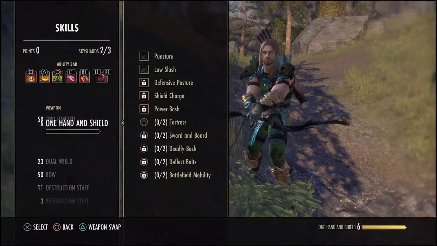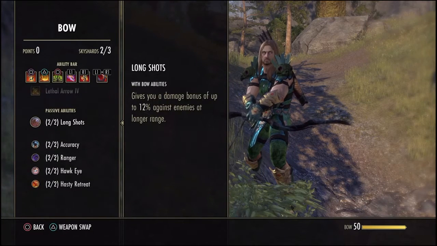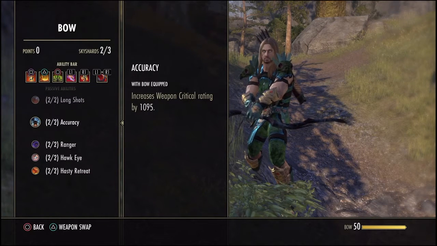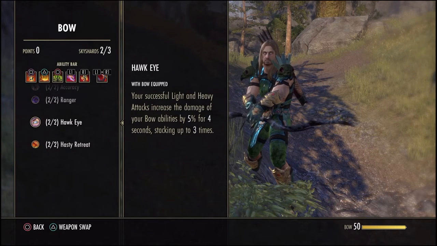Okay, so I just wanted to go over some passives real quick. I take all the Nightblade passives, so I'm going to focus on the bow passives. The first one is long shots. I explained it already. 12% extra damage the further away you are. The extra crit chance is also important. Since we have low crit, the reduced cost of bow abilities by 20% helps maintain our stamina resources by quite a bit. And then the important one is right here, it's Hawkeye.